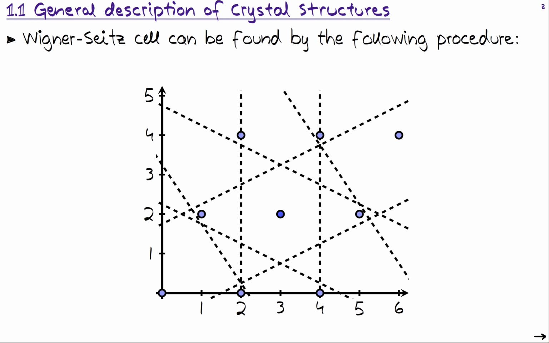And now we are at a stage that we have actually formed, in the 2D case, an area that is completely surrounded by these dotted lines. And in a 3-dimensional case, I would now have a volume that is entirely enclosed by the planes I have drawn. And now I have my Wigner-Seitz cell inside this location. So now I have my lattice point, and it's in the center of my Wigner-Seitz cell, and I have enclosed it with lines here. And this is my primitive cell.